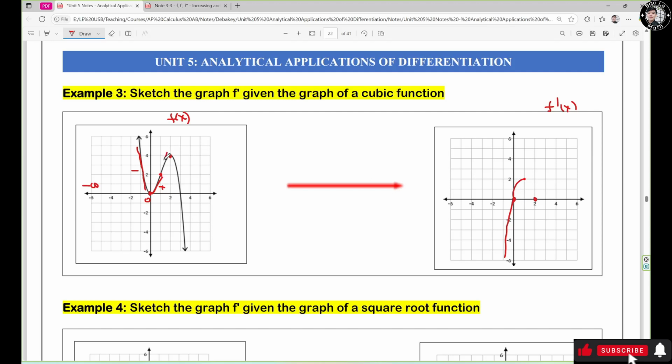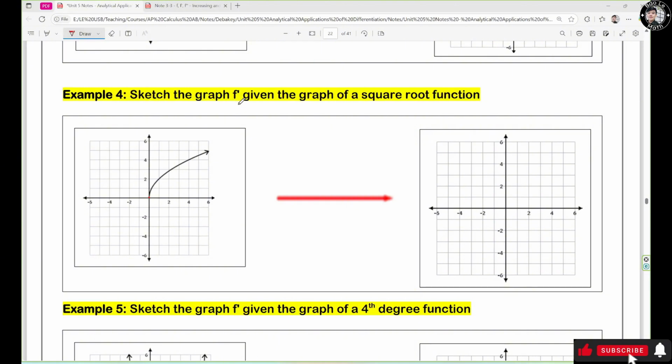Next one, we draw the next tangent line, and this one is positive, right? It's still above the axis. And the last one, draw the tangent line, it should be negative, right? So it should be below the axis, something like that. Now let's move on to example number 4. Alright, so we just draw the tangent line of this guy, right? And we see that the slope of the tangent line is getting smaller and smaller, but it's positive, right? So the graph of the function f prime of s should be above the axis, so it's going to be something like this.